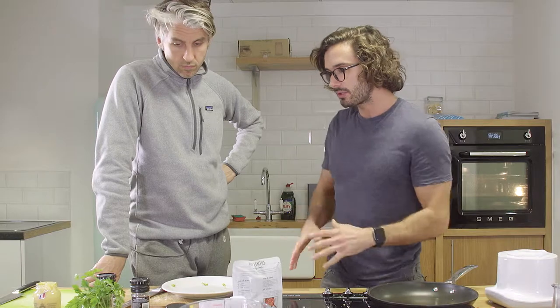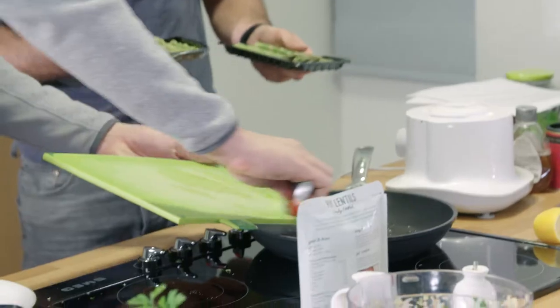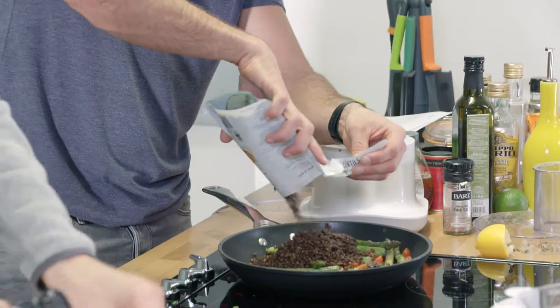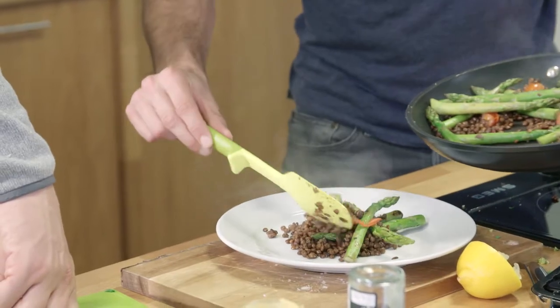Next up then Jules, while that's in the oven, I've got a little bit of olive oil in the pan, throw in them baby tomatoes, get them in there. I've got some asparagus tips, so a little bit of salt and pepper, straight in with the lentils. You've got the lentils, the asparagus, the tomatoes — loads of lovely vegetables going on.